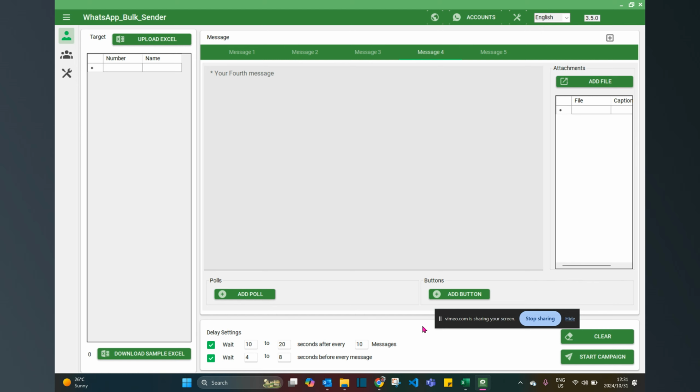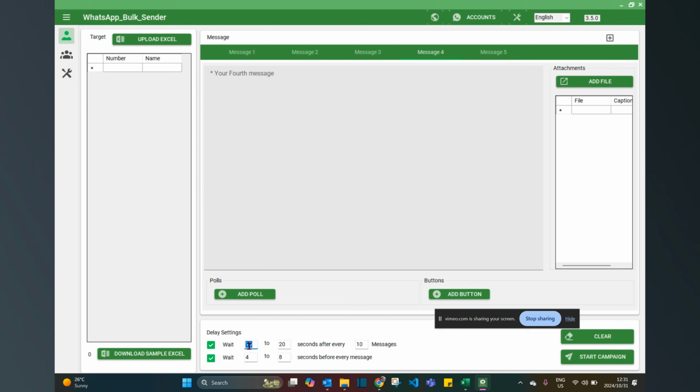When we set up a campaign, here at the bottom, we've got delay settings. What WhatsApp also looks for is if a message is going out at a specific time, and also different periods between messages. So depending on the number of messages you want to send out, you will need to ask the system to wait between sending.